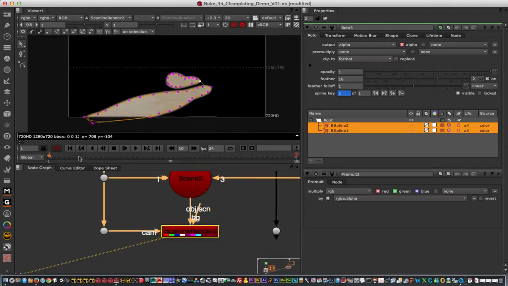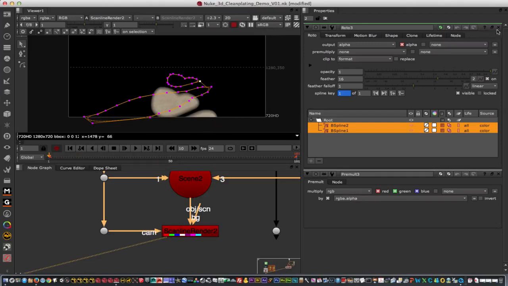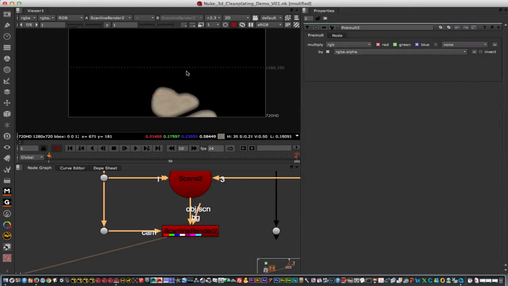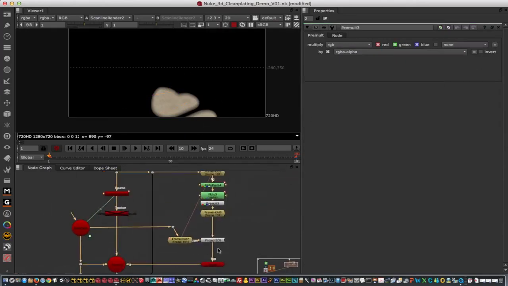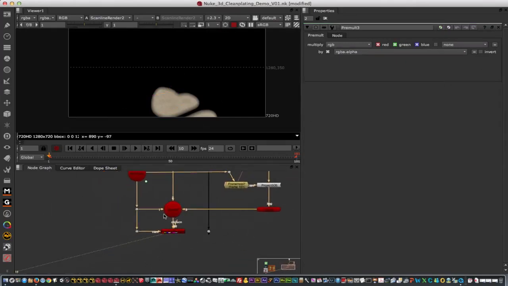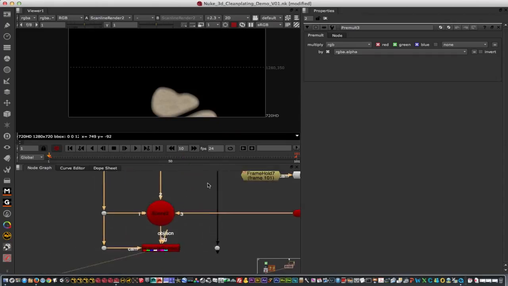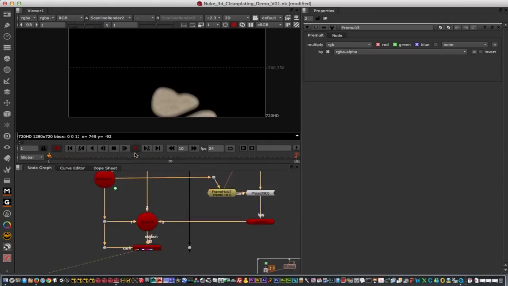Okay, and now we could see on that 3D move, I'm going to turn off the roto. You're going to see that there's offsets on the roto, and that's because now we're looking at it through a 3D motion. And essentially, we're not going to see the same alignment of the roto, but the rotos are okay in the alignment. They're actually okay in the section, and we project those through into 3D space, so that's why you see the misalignment. So essentially, now that we have that, let's go ahead and hit play.